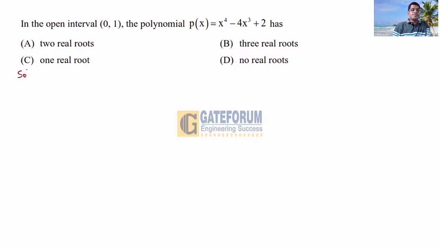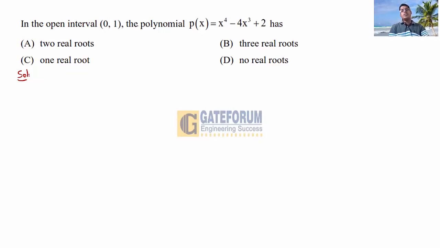Solution. According to intermediate value theorem, give one by one value for x, that is integer values. Start from 0, 1, 2, 3 on one side, or minus 1, minus 2, minus 3 on the other side. Whenever two consecutive function values are of opposite signs, then the root lies between the corresponding abscissa, that is x values. X values are nothing but roots.